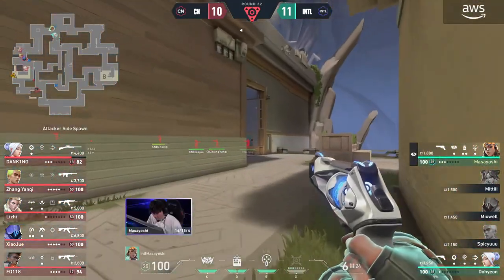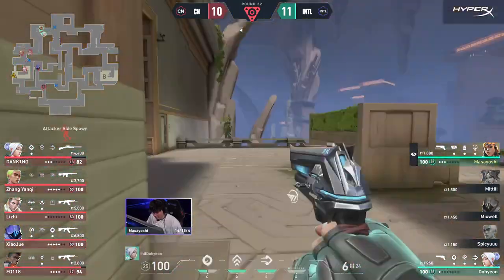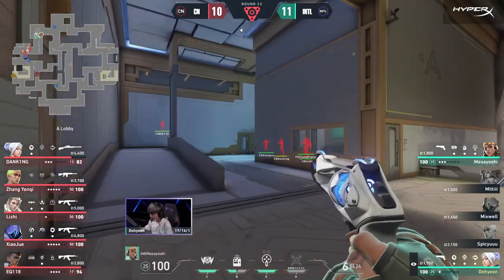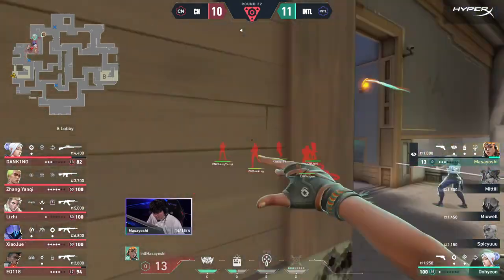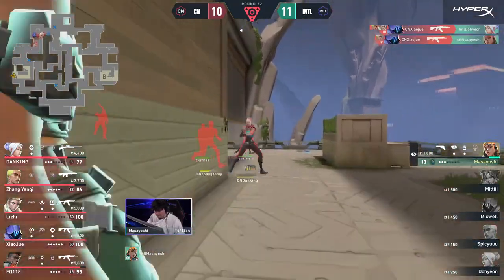Yeah, against the eco. 11-11. Hard. Satchel out. Wide angle. Oh boy. Yeah, the jiggle peeking here on the corner is not super great. People have been working out the Outlaw on this map as well.